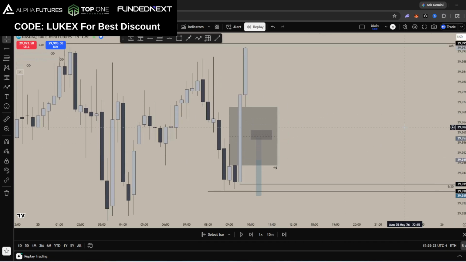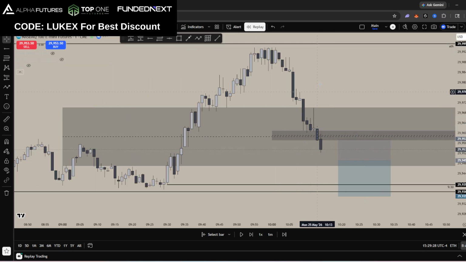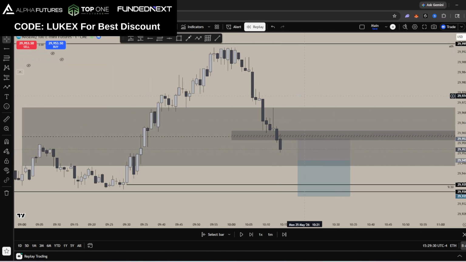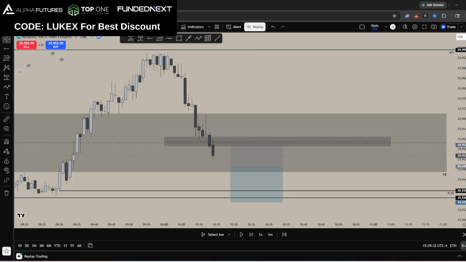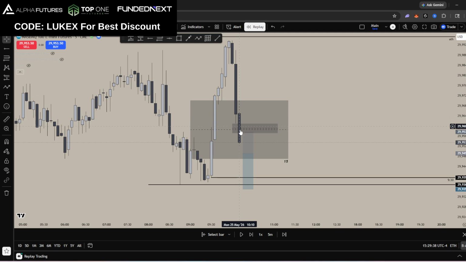So when I say respect it, I want to see price come into this 15-minute gap, especially respect the midpoint of this gap, show displacement to the upside, and then I would have longed this trade, right? But since we start closing below and disrespecting the midpoint, which is the key area of this gap, this is telling me that this condition is failing to push price higher, and it's likely going to get disrespected and price is going to just flush through it.